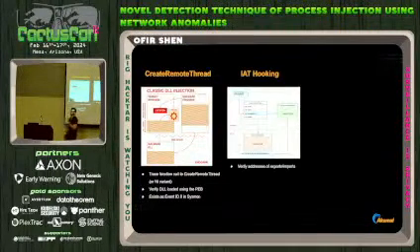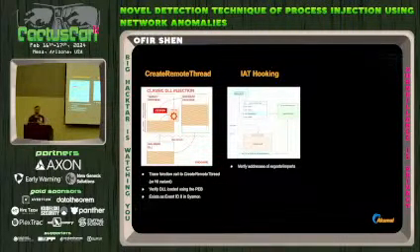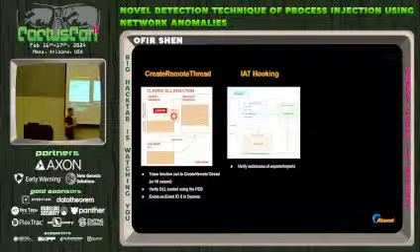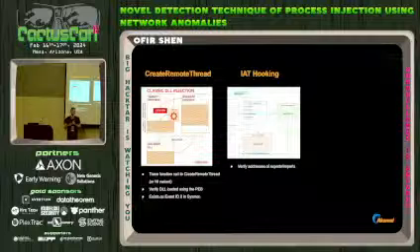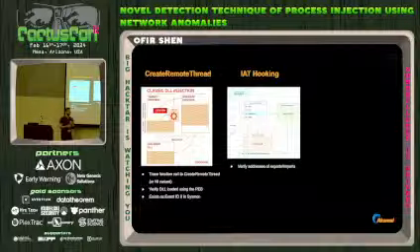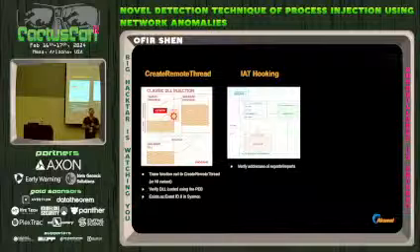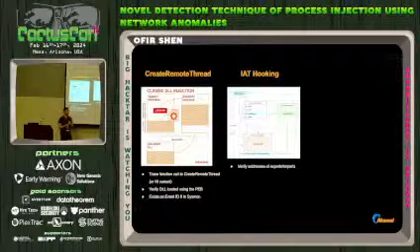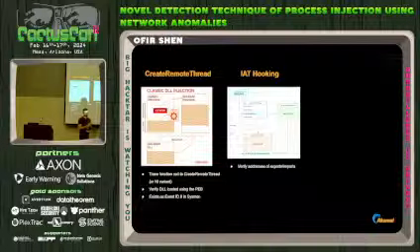And another one is IAT hooking, in which, in order to make it happen, an attacker takes a legit process which imports legitimate DLLs and changes the addresses of these functions to point to illegitimate code. So again, if we go over the process and the imports of that process, we need to make sure those addresses point to the correct locations.